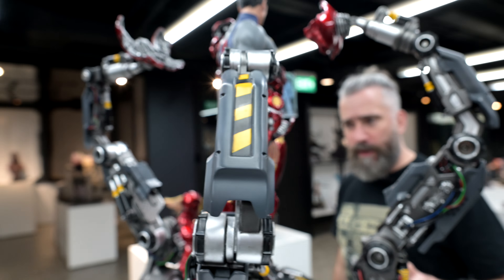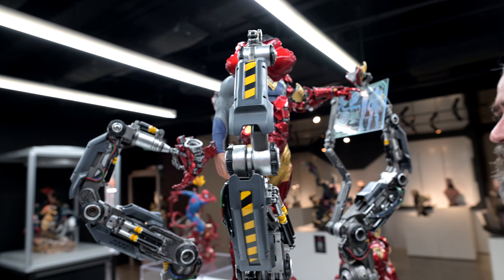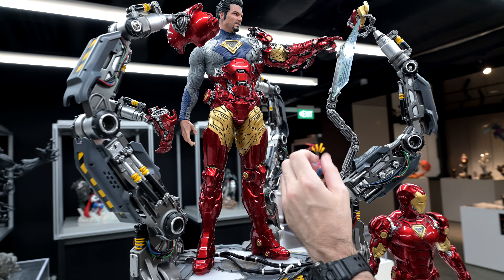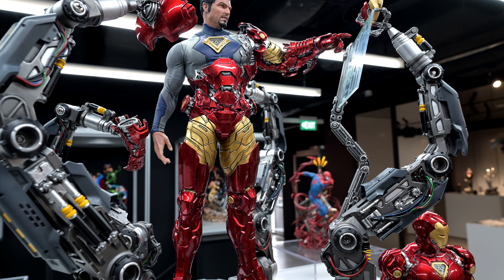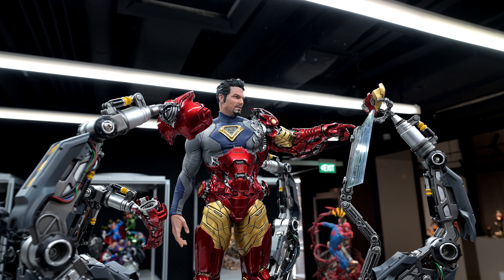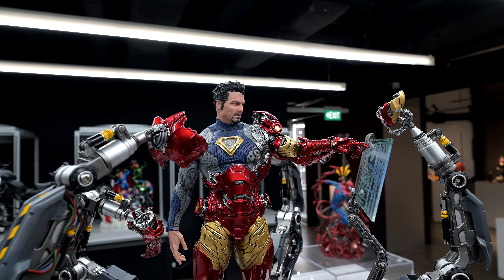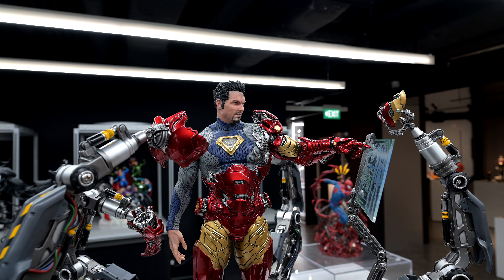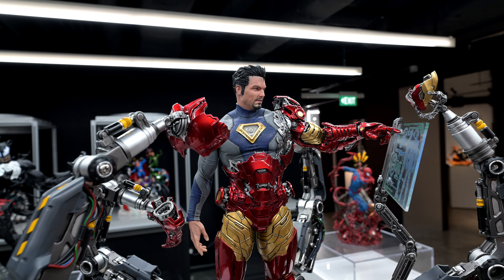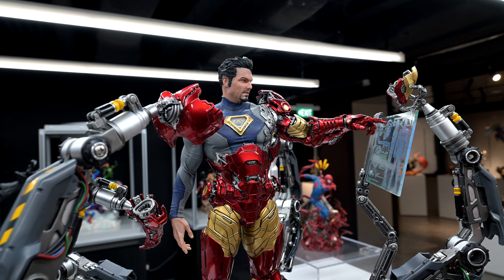As you come around to the figure, you've got a great cherry finish on there — really, really nice, really well done. Glossy car-paint finish. Some people did complain about his suit underneath; maybe in the comics he doesn't have that, but it's more like in real life you would have a rash guard underneath the suit if you're going to sweat and things. So I assume that would make a lot of sense to actually have that kind of outfit on. And I love the way all the parts are kind of going up his body as they're joining and locking in place. It's really well done.